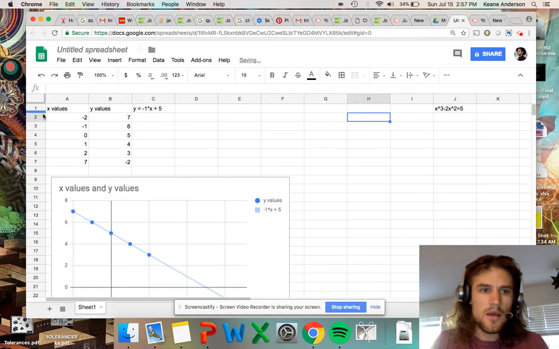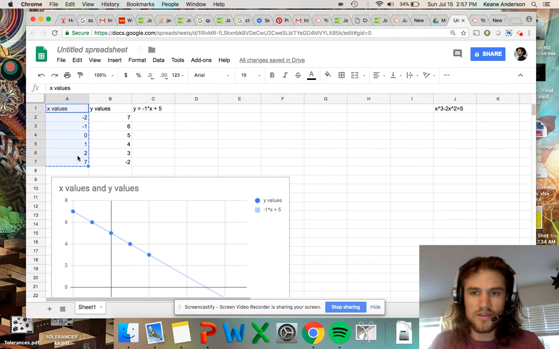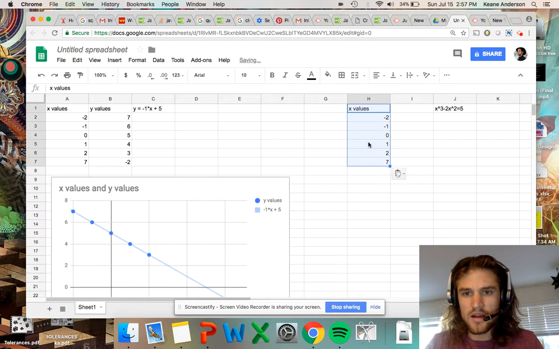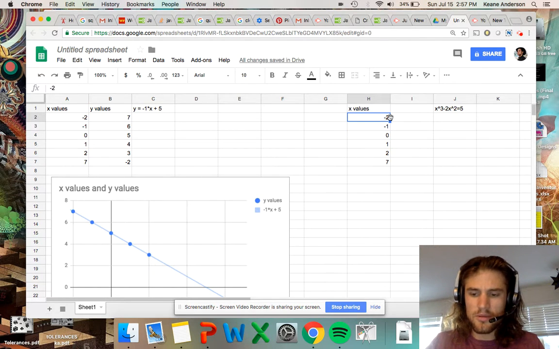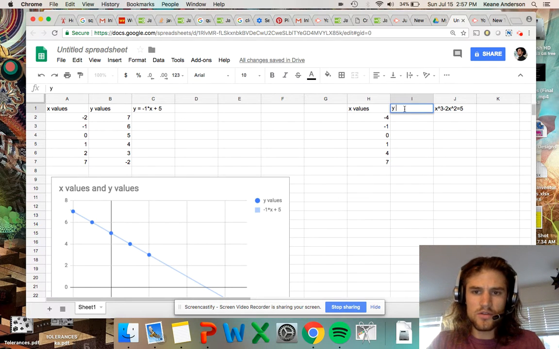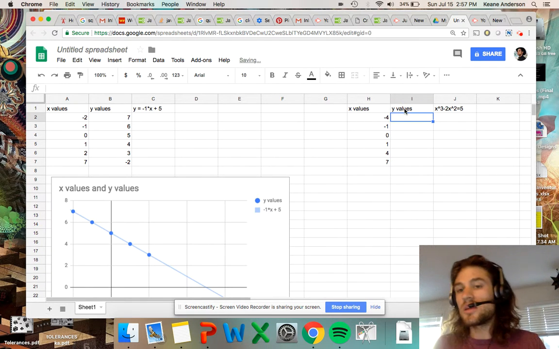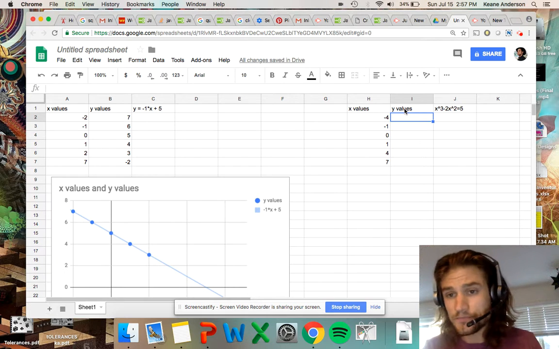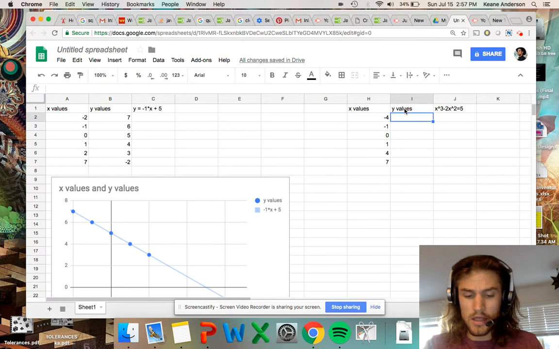All right. So again, maybe I'll just copy and paste my x values, put those in there. And now I'm actually going to spread them out a little bit more. So maybe I didn't need to do that. Let's say -4, -1, 0, 1, 4 and 7, and let's just see what those look like. So now here, y values, this one is going to be a little bit more tricky to type in, but it will still be okay.